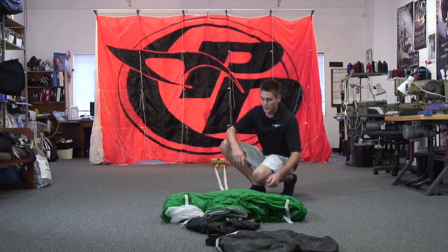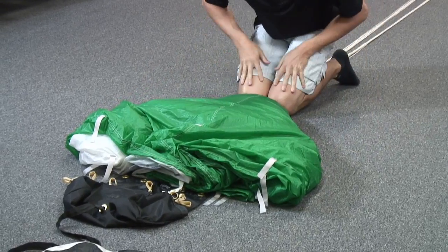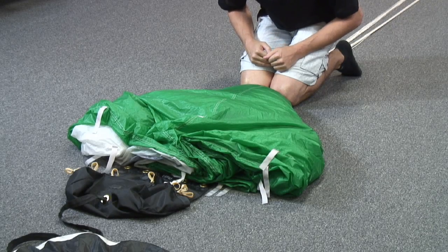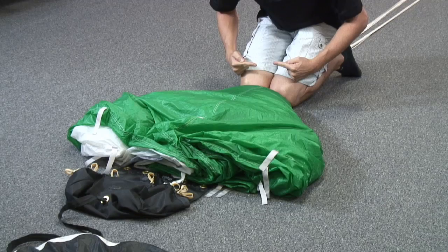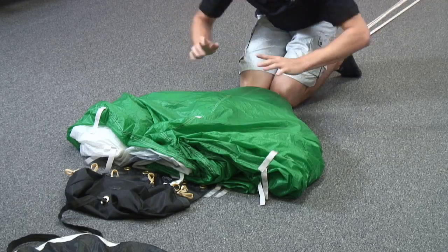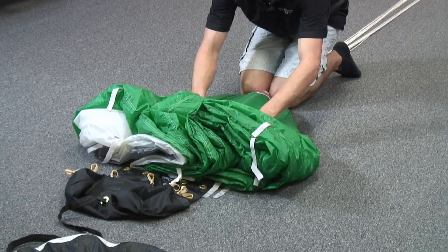Now that we've got this all ready to go, I'm going to start getting the air out of the canopy. I put my knees basically right on the warning label, just a little bit further up from the grommets, pushing the knees together a little bit to help keep everything in place, as well as making sure that it's pushing down. Everything goes away from my body or away from the rig. It helps keep good line tension on the lines and allows me to shape the canopy the way I need to.